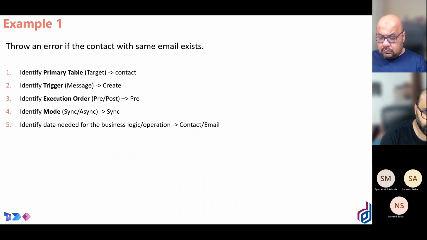Then what is our execution order? It should be pre or post. For my understanding, I don't even want to save the record. Why should it be written to the database, right? It should not. Before it is even saved, let me check if there is already an existing contact with the same email. If we find an existing contact with the same email, we'll throw the error and we'll abort the transaction. So the record will not be written to the database. For some other scenario, we'll see post. So then what is the most?